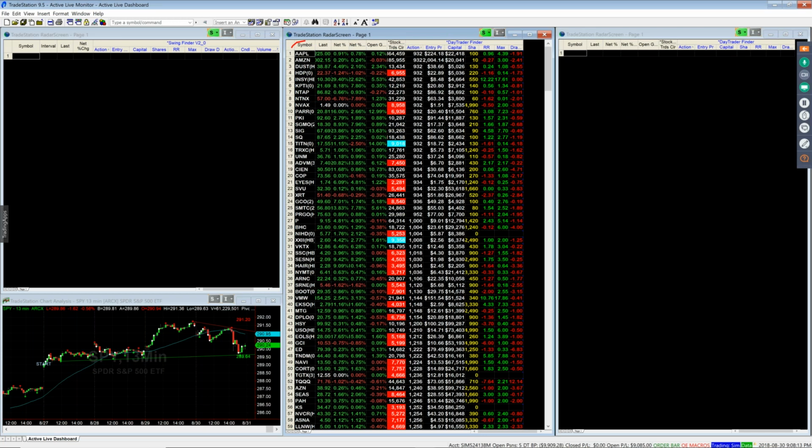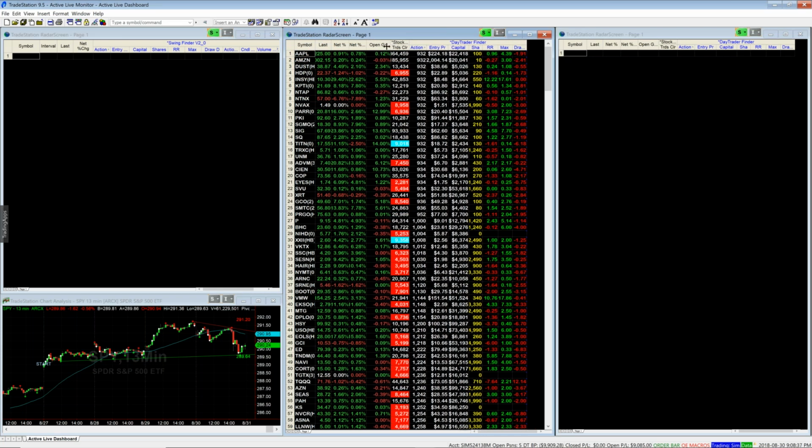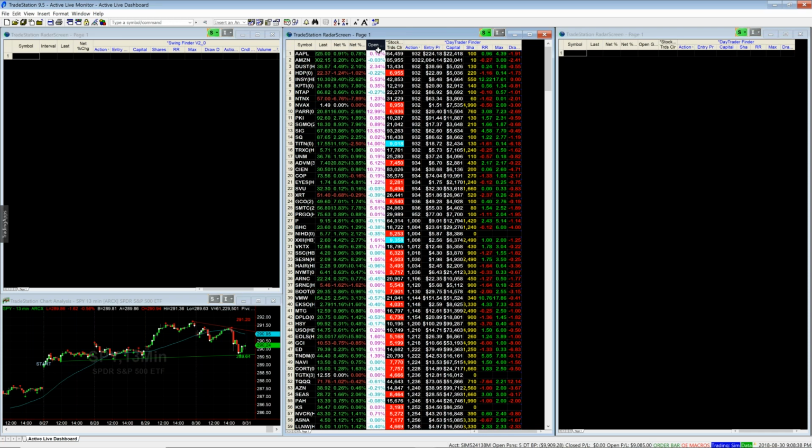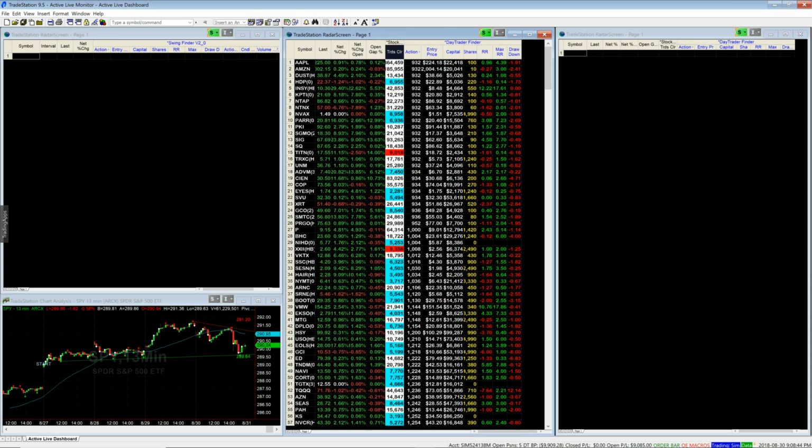So first of all, we have the symbol, obviously the symbol of the stock, the last price. This is how much it is up for the day. This is how much it is up from the open. And then we have open gap percent. Now I've squished the fields down. Like, I could widen this if I had to, but just so that everything fits, I've squished it down. So that says open gap percent. Let's try to make this a little taller, then we can see a little more.